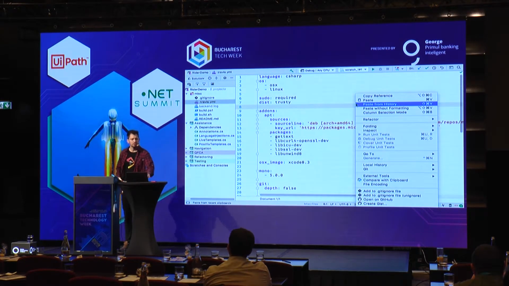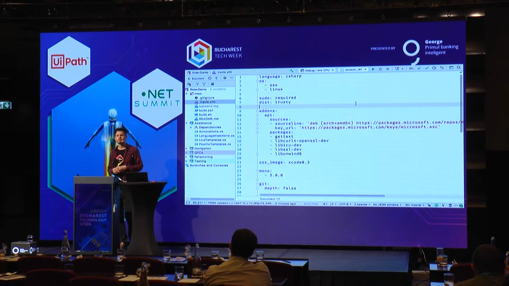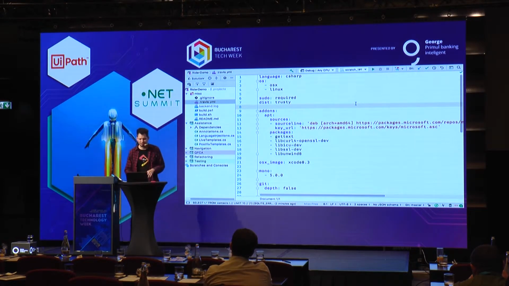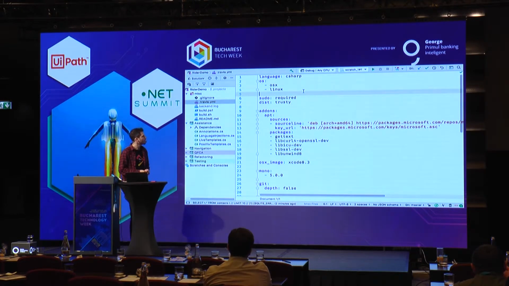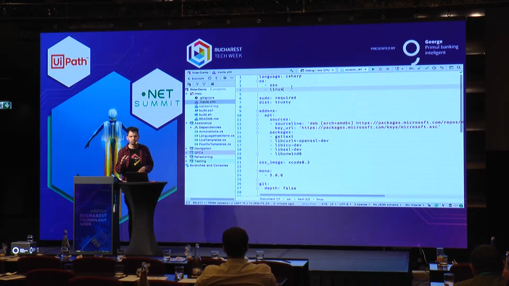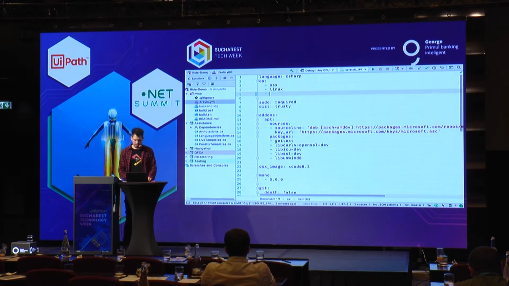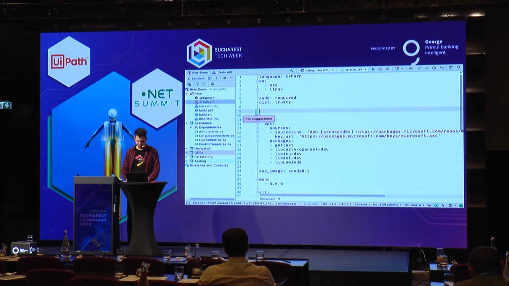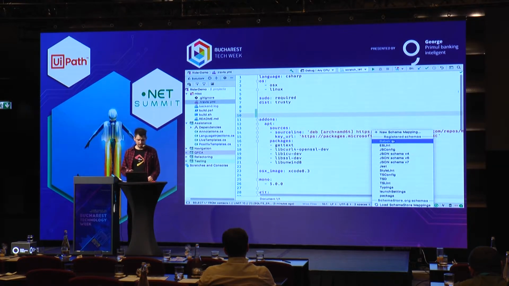Anyone using AppVeyor or Travis? Or anyone working with YAML files? Okay, a few. JSON files, also a few, so it's worth mentioning. Many times if you're editing some of those files, in this case it's a YAML file for Travis, it's hard to have a broad overview of where you currently are, what values are allowed to type and so on. In this case also they're great. There's no code completion. It might be because I deselected the.